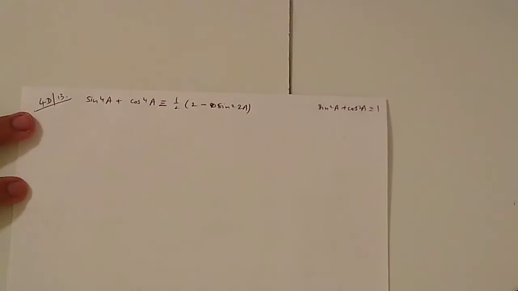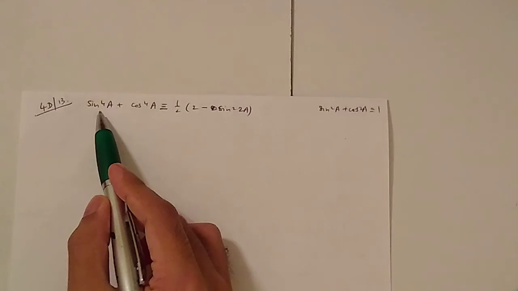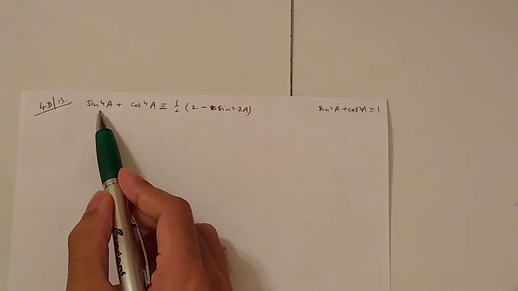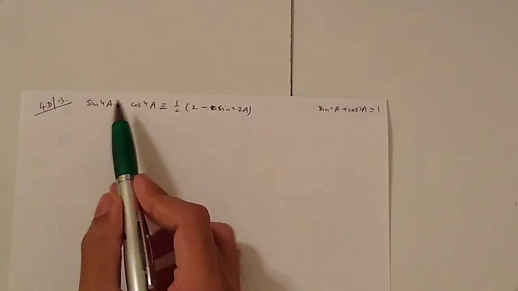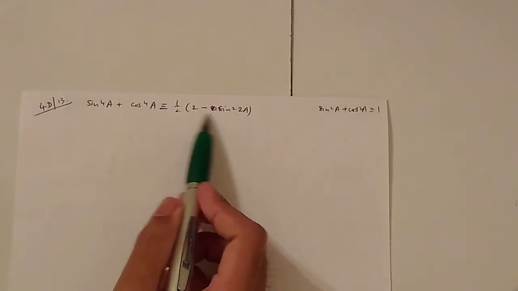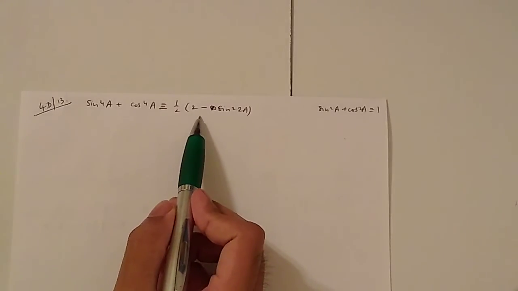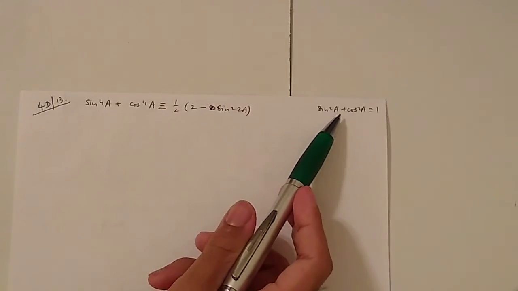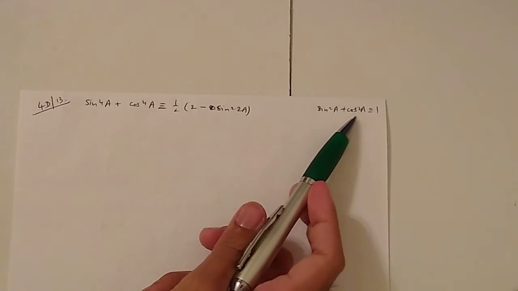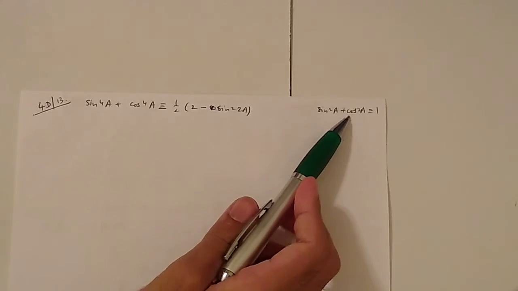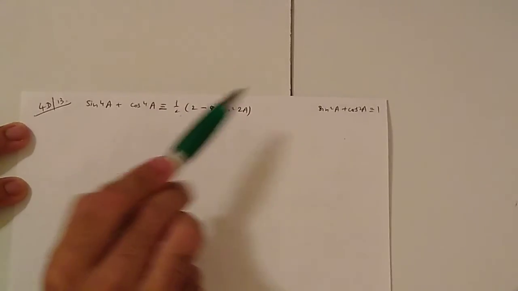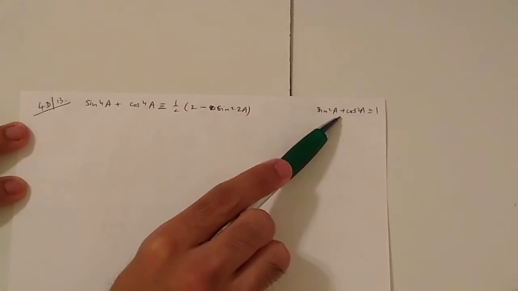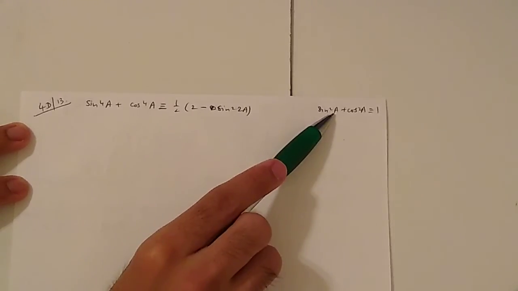Again, trying to solve trigonometric identities is basically trying to figure out patterns and being able to understand exactly how the terms are moving from one side to the other. In this case, we will be starting with squaring both sides of this equation. We are not starting from either the left hand side or the right hand side. We are starting from the identity itself, and we'll be squaring both sides of this identity.